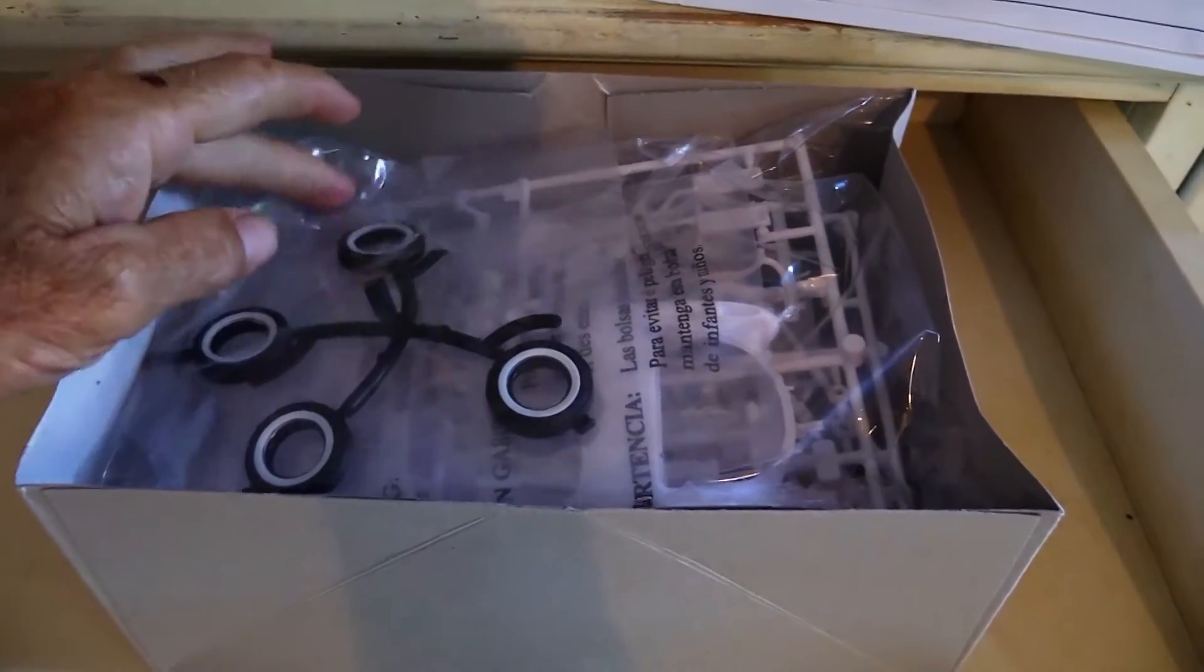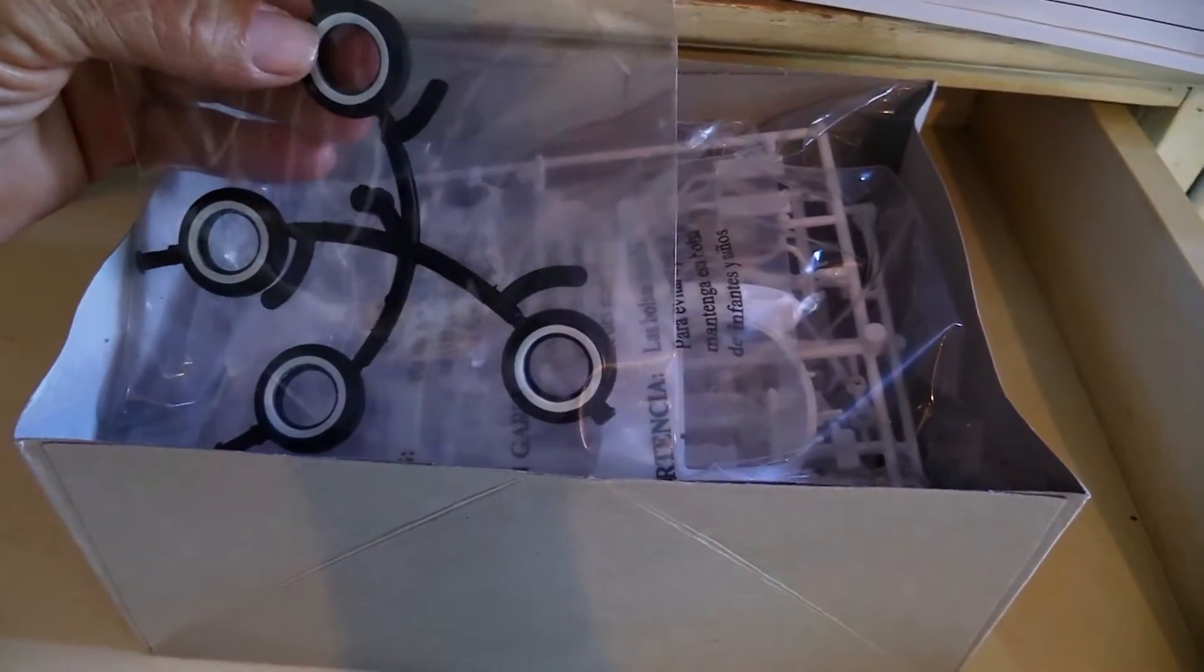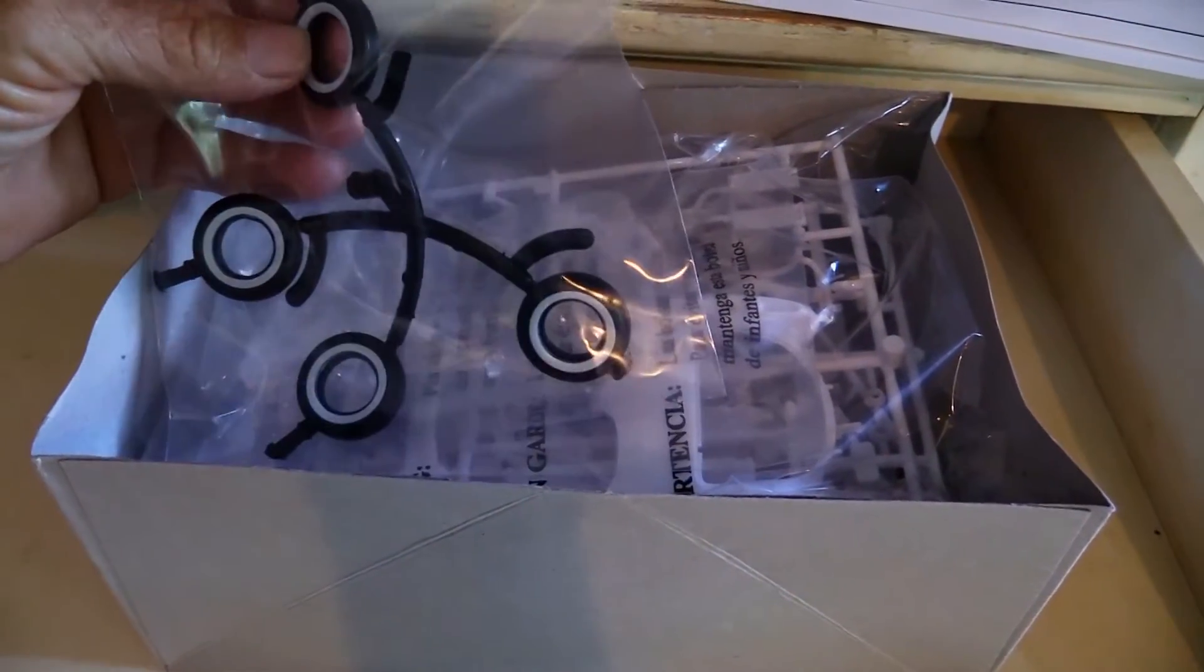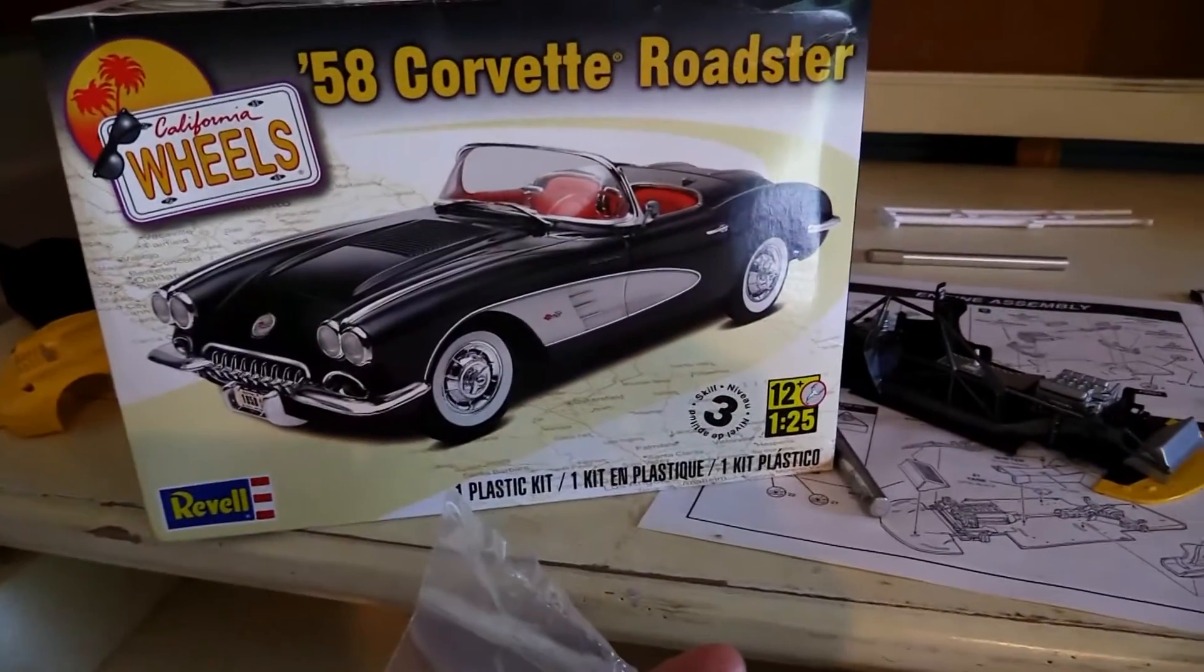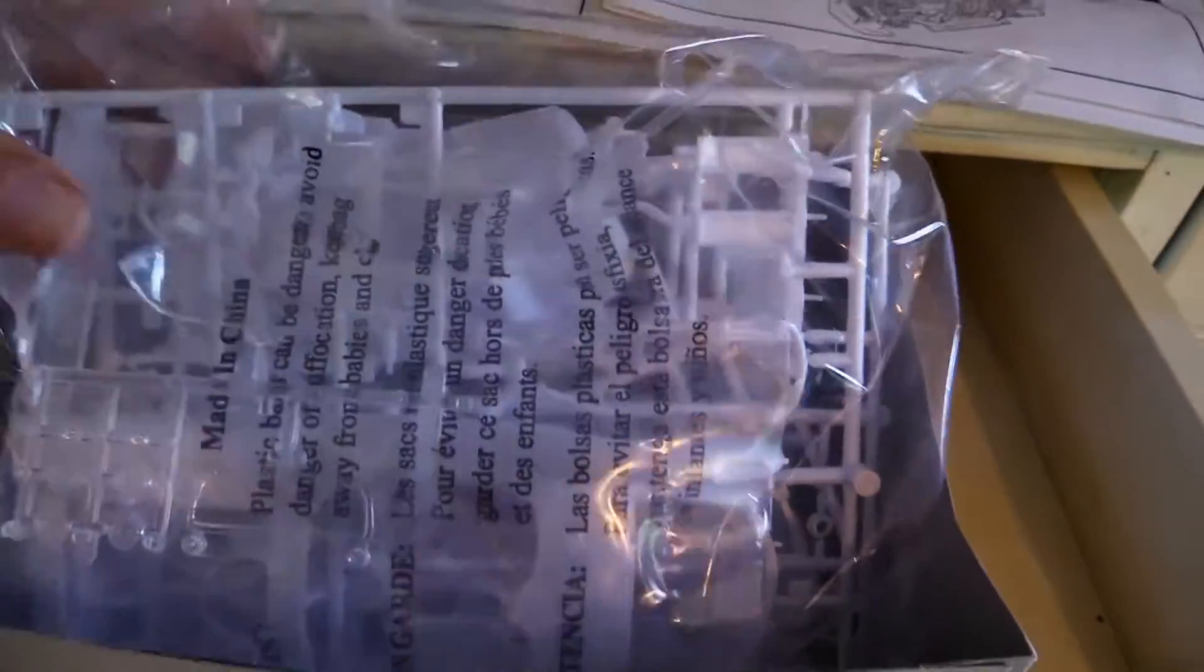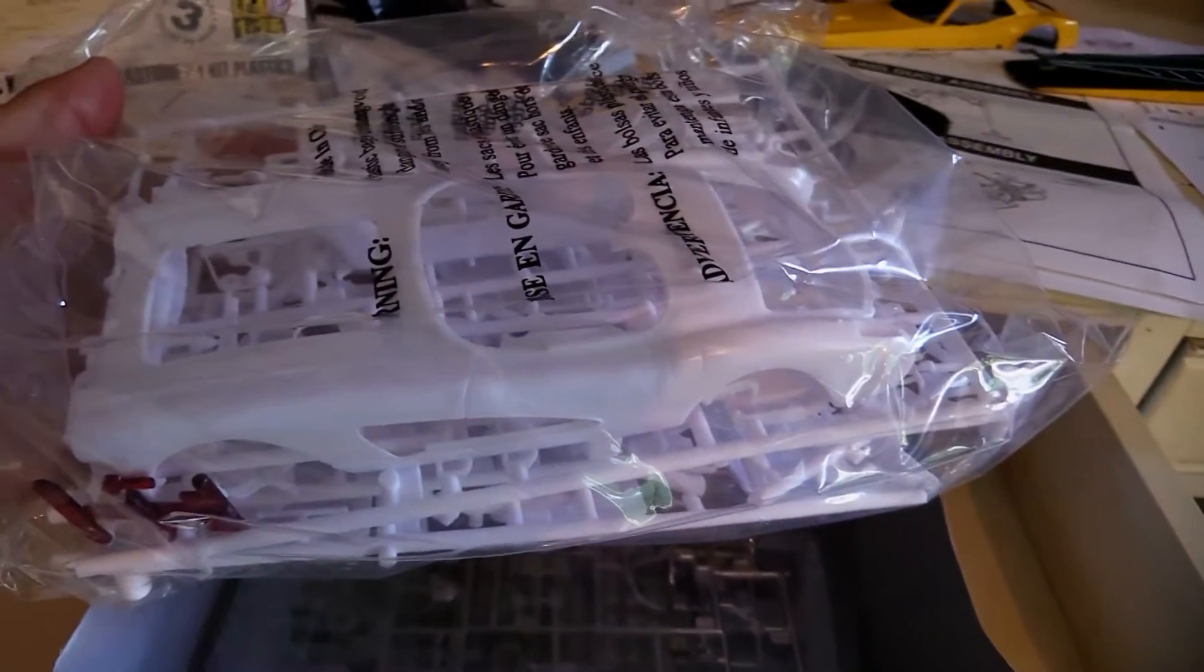Okay, so this is the way it comes packed. I don't mess with anything. So we've got the white wall tires here. The white walls are on there already. That's always handy. I'm not the biggest white wall fan, so I'll probably not do this. I think there's another set of tires in here. And then you've got a big bag of parts.